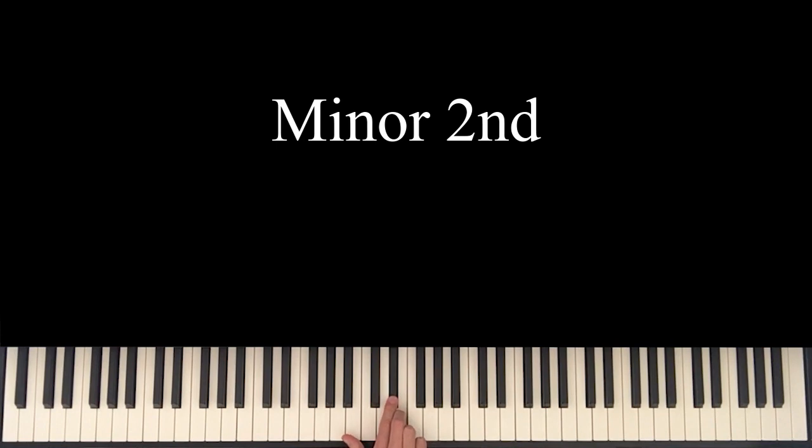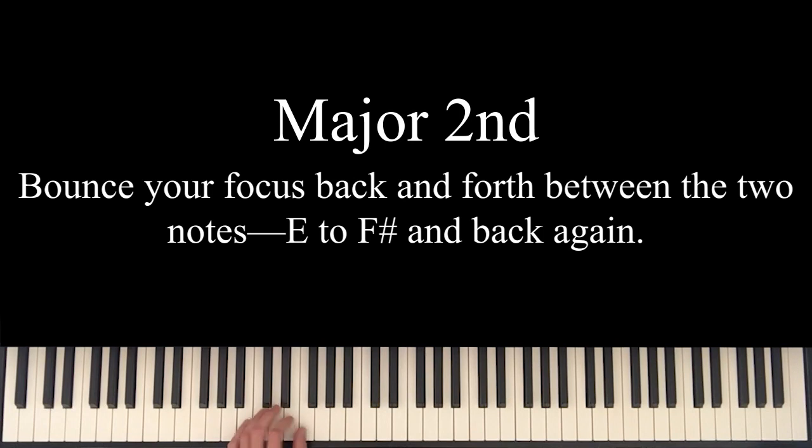I recommend starting with all the intervals. For example, play a minor second like this. So hold that minor second, replaying as often as you need, and try to separate the 2 tones in your mind. Bounce your focus back and forth from the lower note to the higher note. Really try to pick out the tone. Then go on and try a major second.